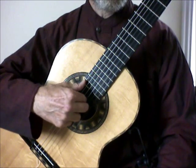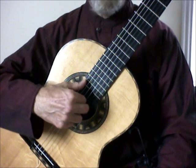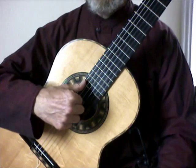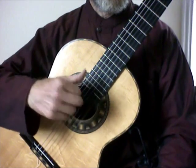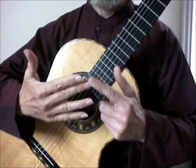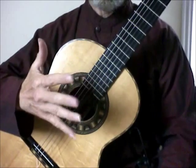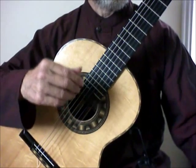So we're starting on the thumb side of the nail and riding across the nail, and that gives us a nice mellow tone. That's assuming, of course, that your nail shape and the edge condition of the nail is good, but that's another thing that I'm not going to go into this time. Okay.